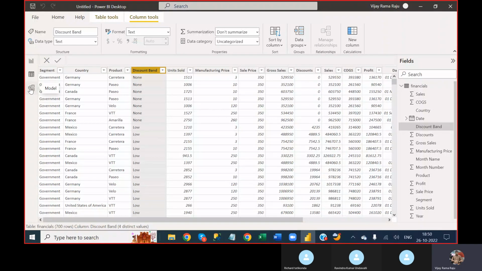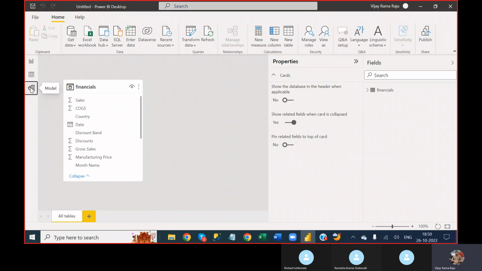Next one is modeling. What will the modeling tab do? Modeling is nothing but providing a relationship between the data sets. Actually, here only one data set is there, but in real time you will have multiple data sets.